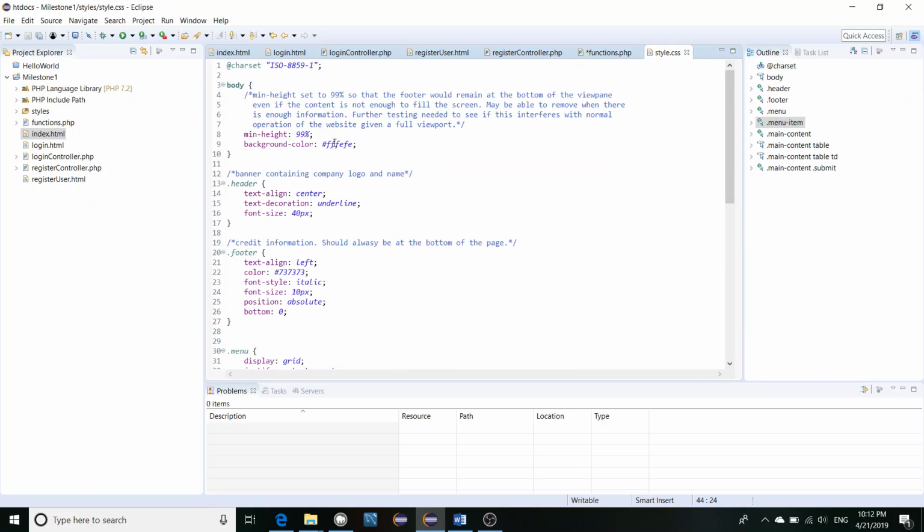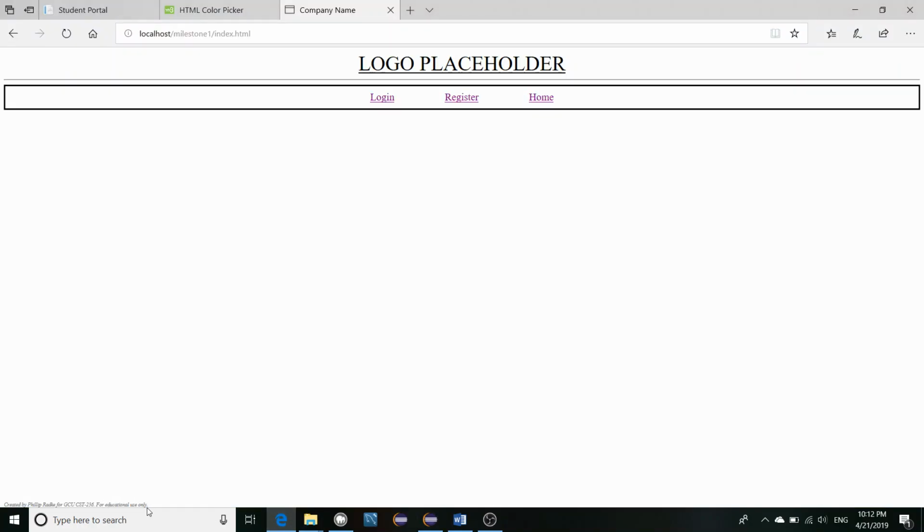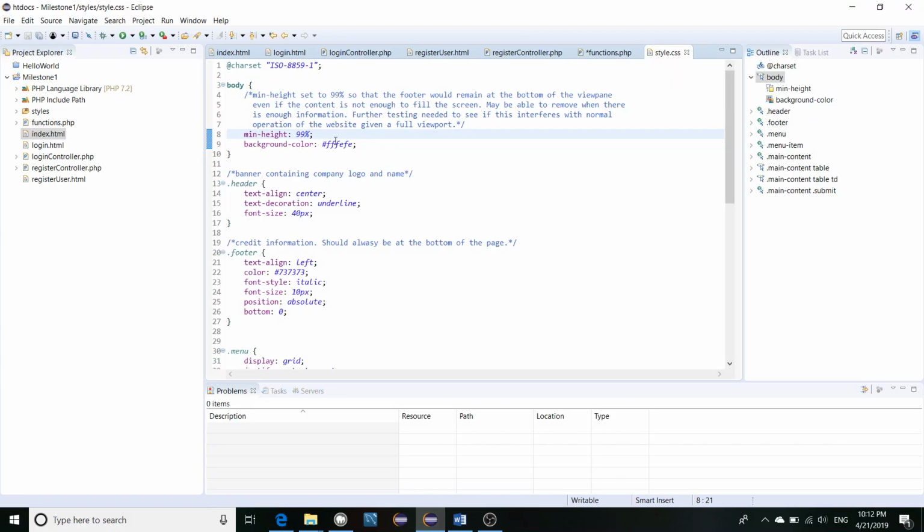Here's my style.css. I have the body style set to minimum height 99%, so that my footer will stay stuck to the bottom of the page, no matter what size the screen is. This could also be accomplished by wrapping the entire page in another div just as a wrapper, and then have that min height be 99%, the same thing that I have here with the body. I'm not sure if this will cause problems later on once we get our page big enough, but that's what this comment is for, so we can find out.